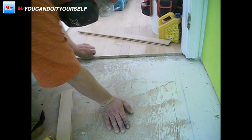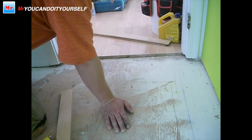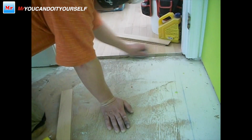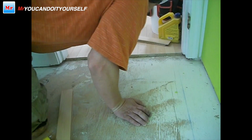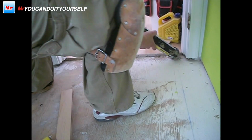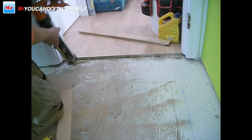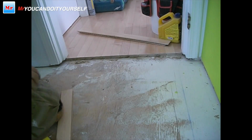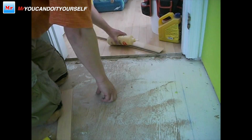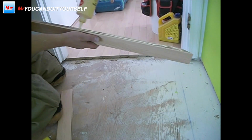So here I am sanding edges on the existing floor because some edges are too sharp. Now I am putting construction glue, and I need to put glue between the transition and the existing floor for a better connection.